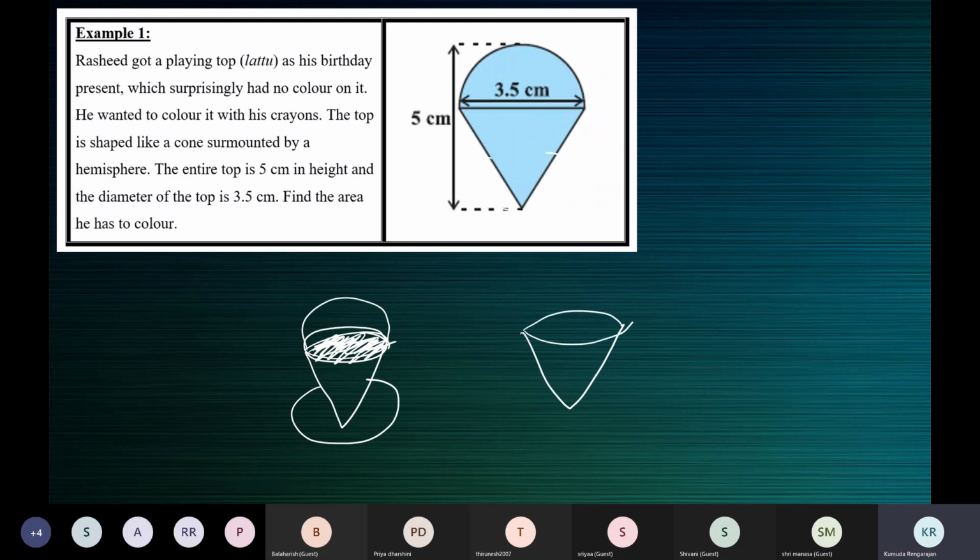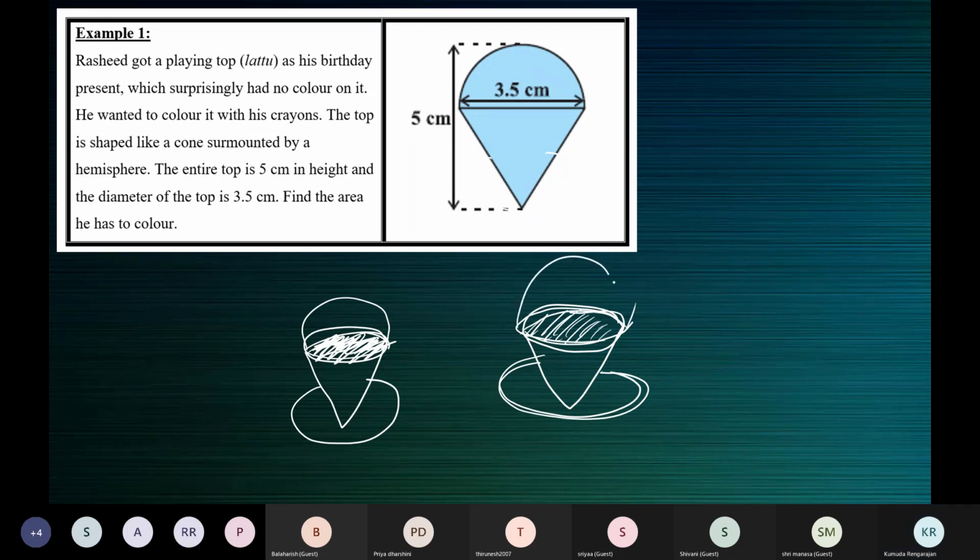We have the curved surface area and the area of the circle here. We have the curved surface area, which is visible in the figure on the top. And there is the area of the circle here. But the circle cannot be painted because it's not visible. There's a hemisphere sitting on it. So what area of the cone is available to be painted: the total surface area or only the curved surface area?